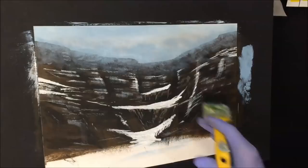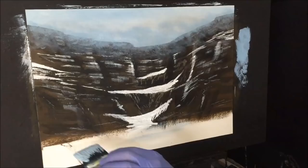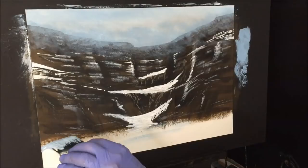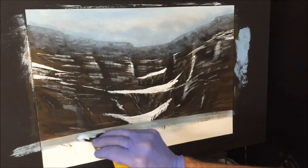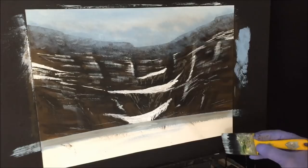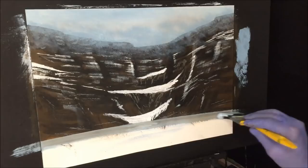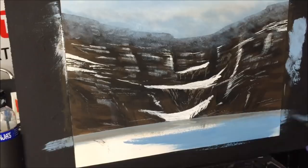We've done as much as we can on the cliff. I've dried it because I want to lace in the lake water. I've sprayed the palette with some more water. I want to use the leftover sky colour for the water. With these lakes, don't ever come down your page — I see a lot of beginners making that mistake. I'll get this on first. I might have to dry it again because I can see it rubbing into that brown. When you start bringing your water here and then bring your land to it, you get that correct horizon line in your seascape, landscape, riverscape or lakescape. I've been guilty of that mistake myself in the past.